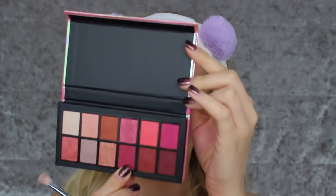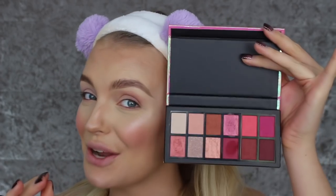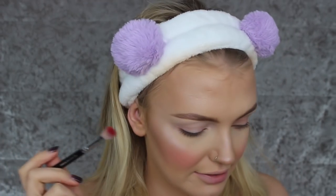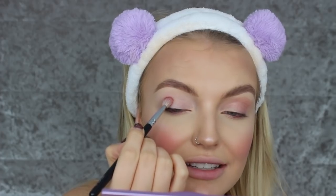I'm going to start with shade number 10, and my Zoeva 227 picks up a lot on the brush. The one qualm I have is there's no mirror, but I mean, I do have a mirror right in front of me, but if I wanted to travel with it, that would be a pain, but it's okay, I don't mind. I'm just going to use my Imagination mirror, I think, just to get a little bit closer. So, let's give it a go. I'm really excited.